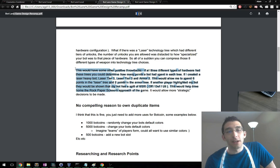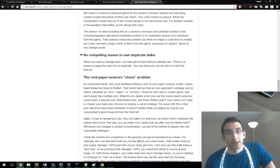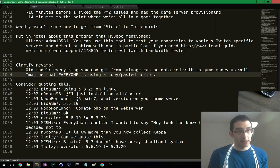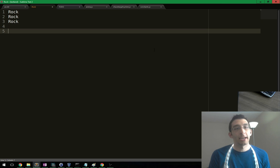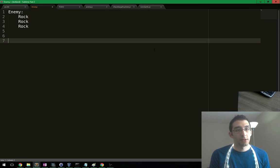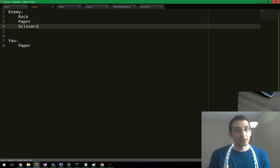And so the issue with any sort of rock, paper, scissors thing, and I kind of described this here, was the whole chaos problem. When your opponent is deploying, and again, imagine that they're just literal rocks, papers, and scissors, when your opponent deploys rock, rock, rock, you know exactly what you have to do. You have to deploy paper. So enemy, you obviously go with paper, right? When your opponent deploys rock, paper, and scissors all at once, what do you do?